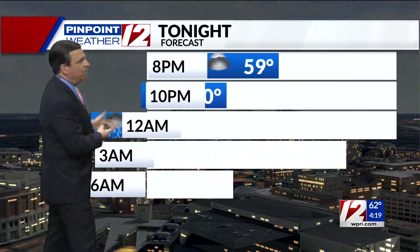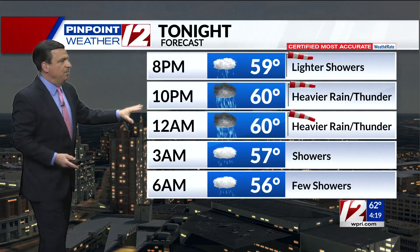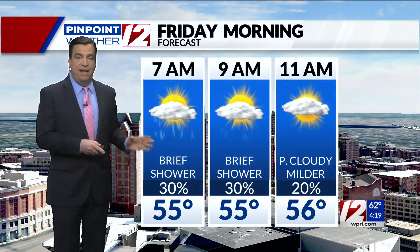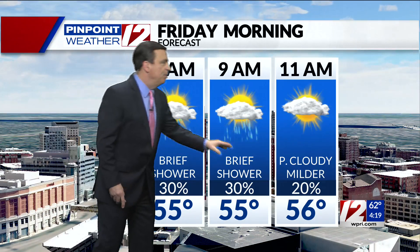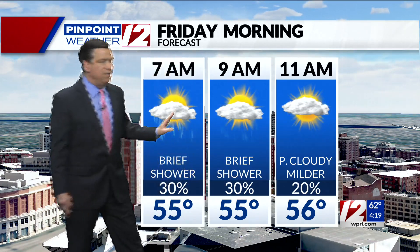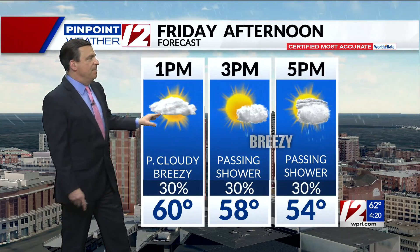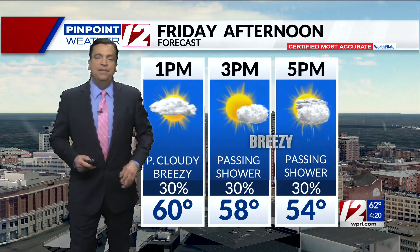The hour-by-hour breakdown for this evening shows heavier downpours and some thunderstorms in a specific window, then towards daybreak just isolated light rain showers. My advice for tomorrow: keep the umbrella on standby, but most of the time you won't need it. Early morning, partly sunny and breezy, temperatures in the mid-50s, with about a 30% chance of just a nuisance passing rain shower. Pretty much the same theme during the afternoon — a mix of clouds and partial sunshine, breezy upper 50s to near 60, with just that random passing shower.